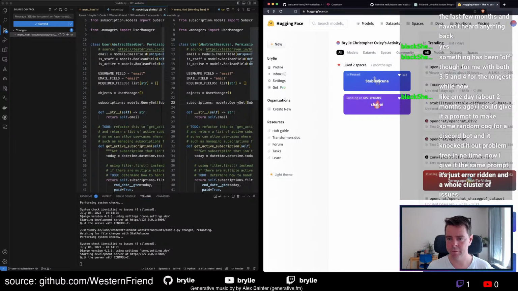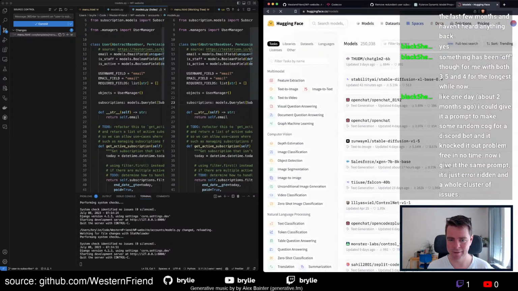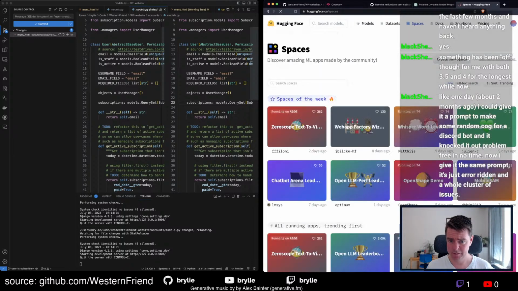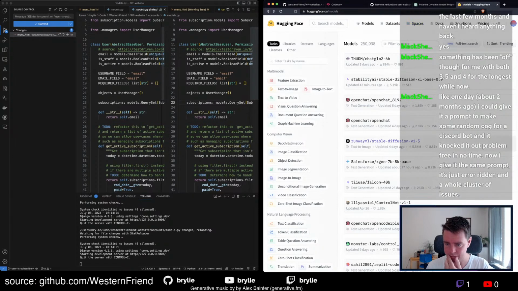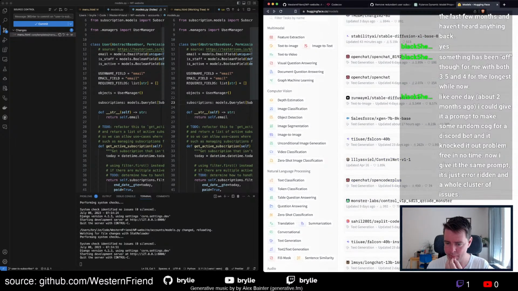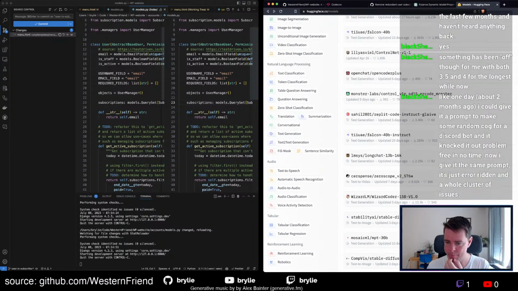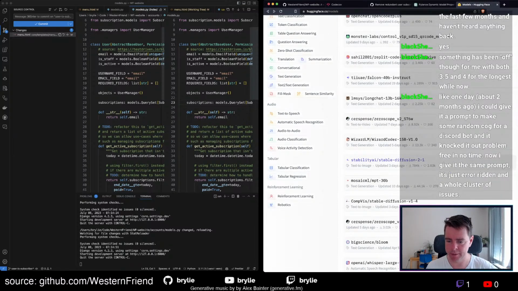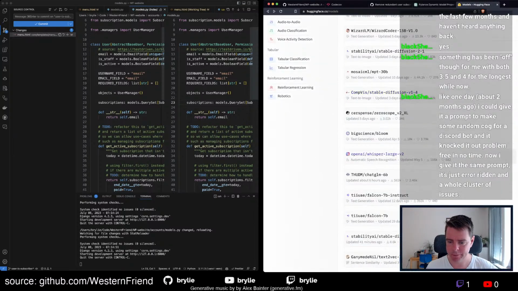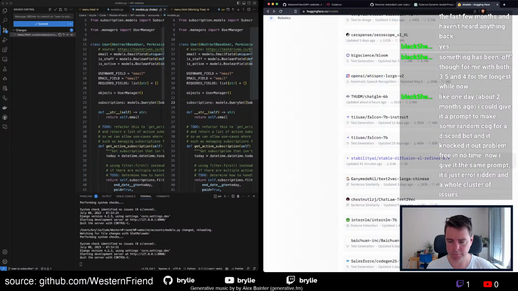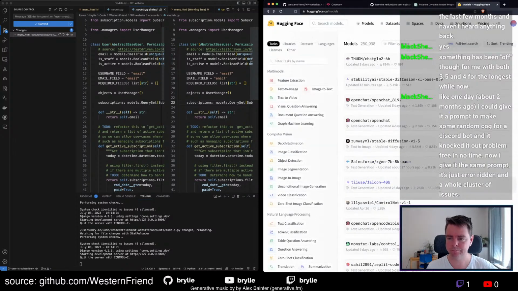And I'm Stability AI. I'll have to come back to this. This is too much of a digression, but where do I get to the organizations? How do you do that? Spaces, I guess. Stability AI. No, these are all just random. Let me see if I can just see it from here. Well, Stability AI is the main one that I'm trying to follow, but there was one other. Who's making Vicuna?